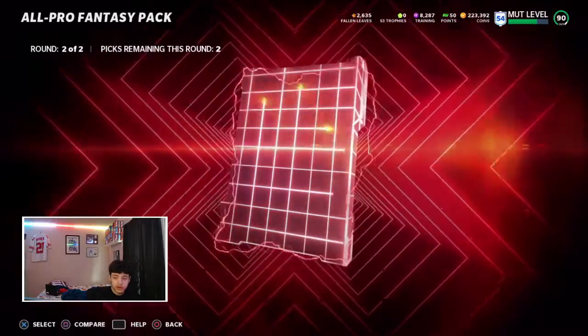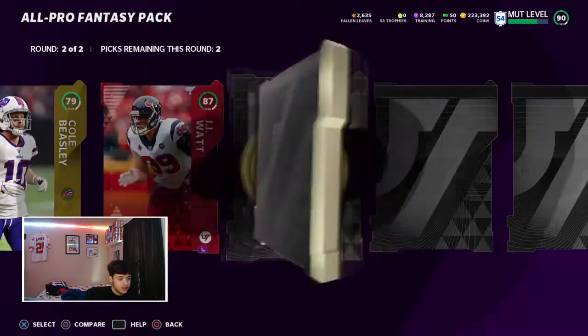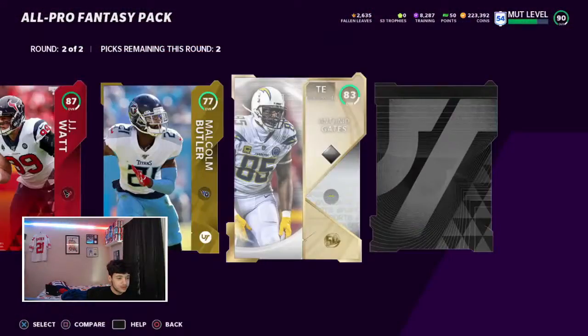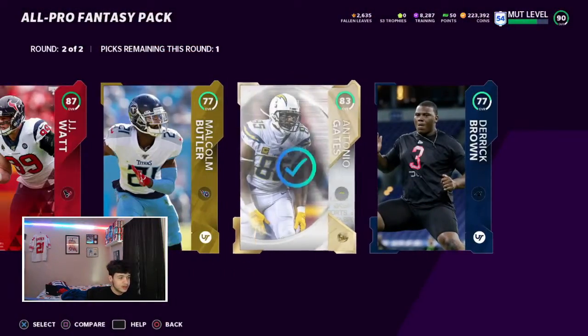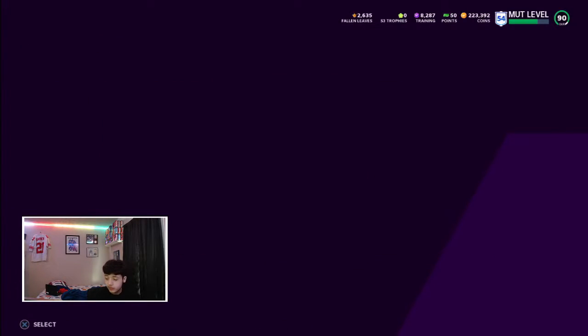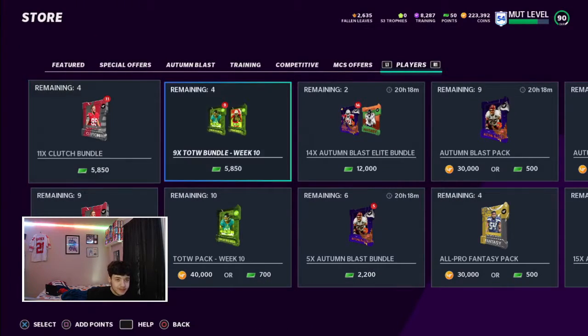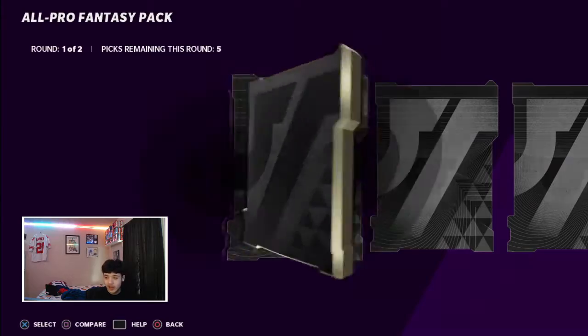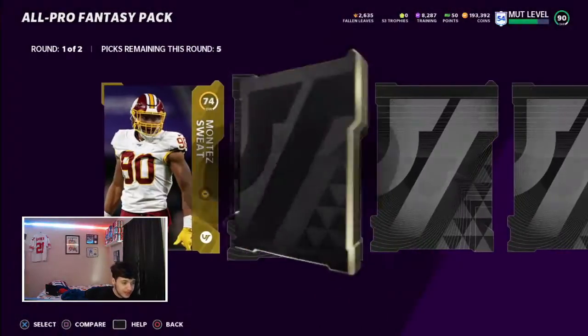Cole Beasley. Ooh, grids. JJ Watt. 50. 83 Antonio Gates and 77 Derrick Brown. I'll take these two cards. My fault. I don't know what's up with my Elgato. It's so frustrating because it looks like on the recording it's lagging, but I don't know if it is or not. I'm going to see after this video, but it's just so frustrating. I don't know why it does this. It's really a new Elgato. I don't know why it does this, but let's keep going with these packs.